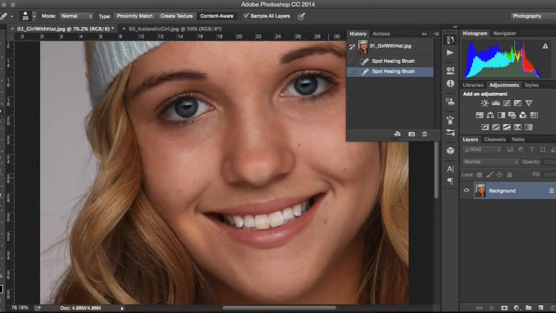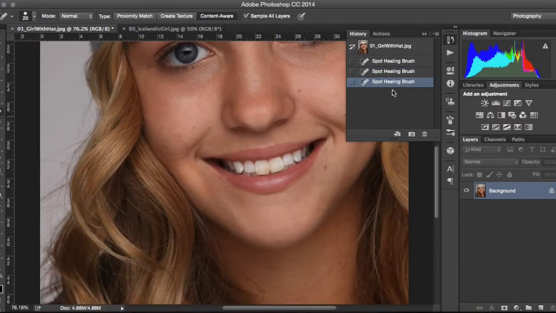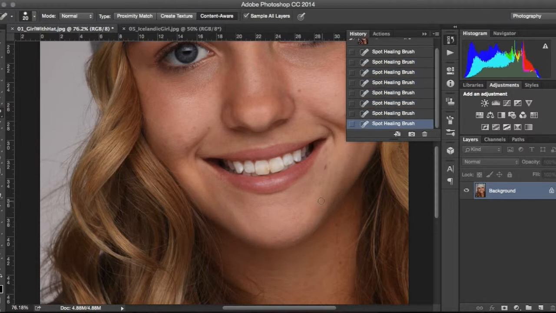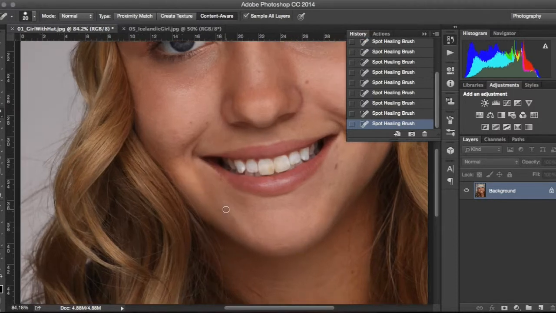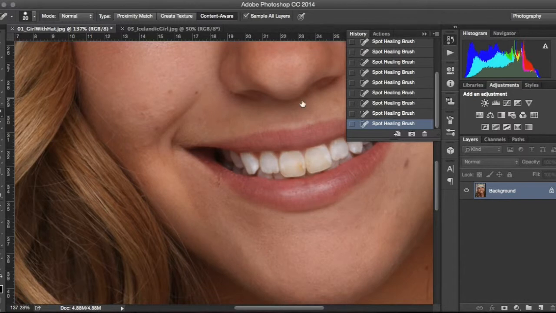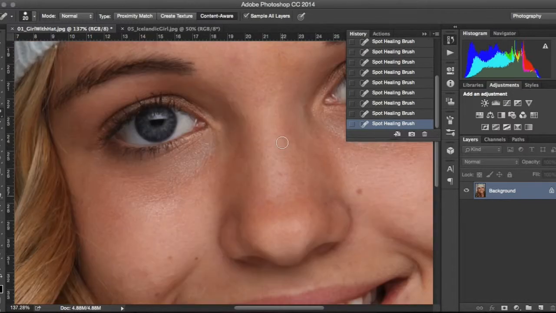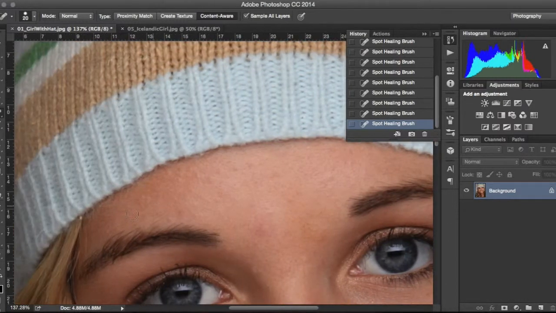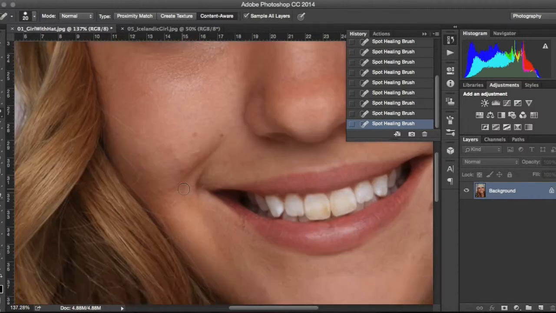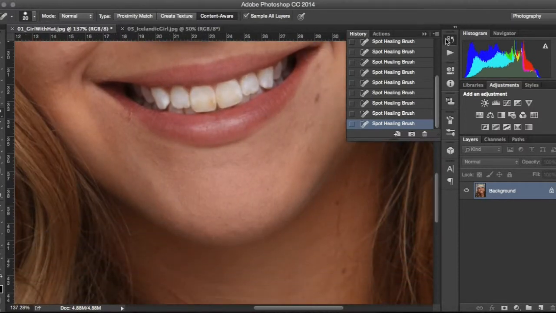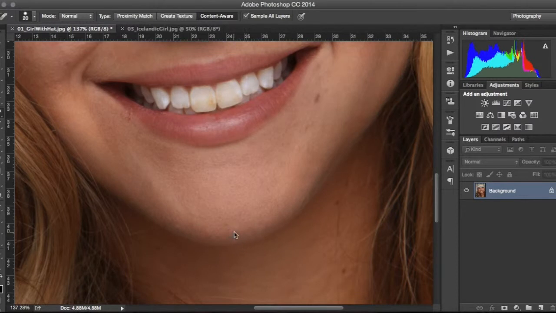If you are working on the background layer, you can refer to the History panel if you do make a mistake. This panel records everything you have done, allowing you to trace back your steps. But the issue with using this panel is if you want to delete further back than all your other steps, it's going to delete all your steps before the step you wanted to delete. So this means if you made a mistake 80 clicks ago, it's going to delete everything before those 80 clicks.